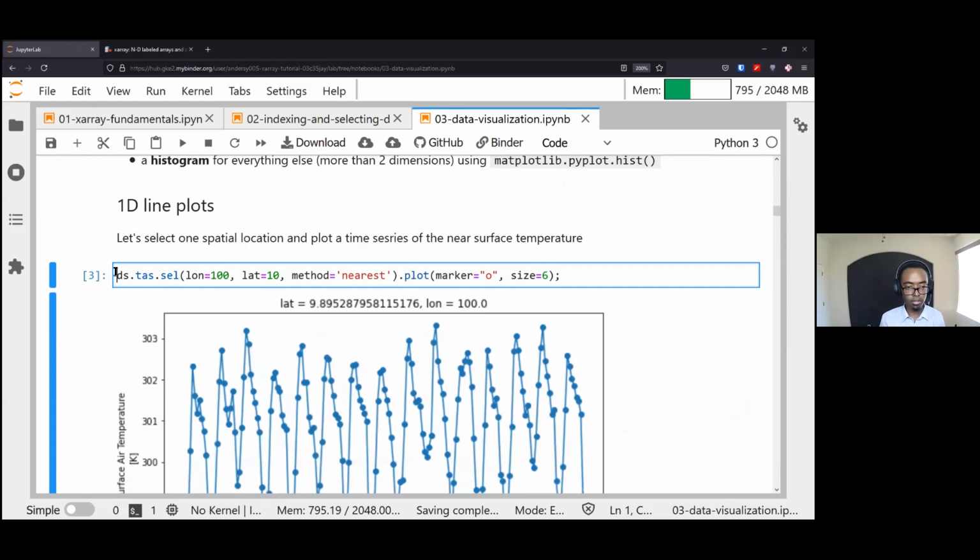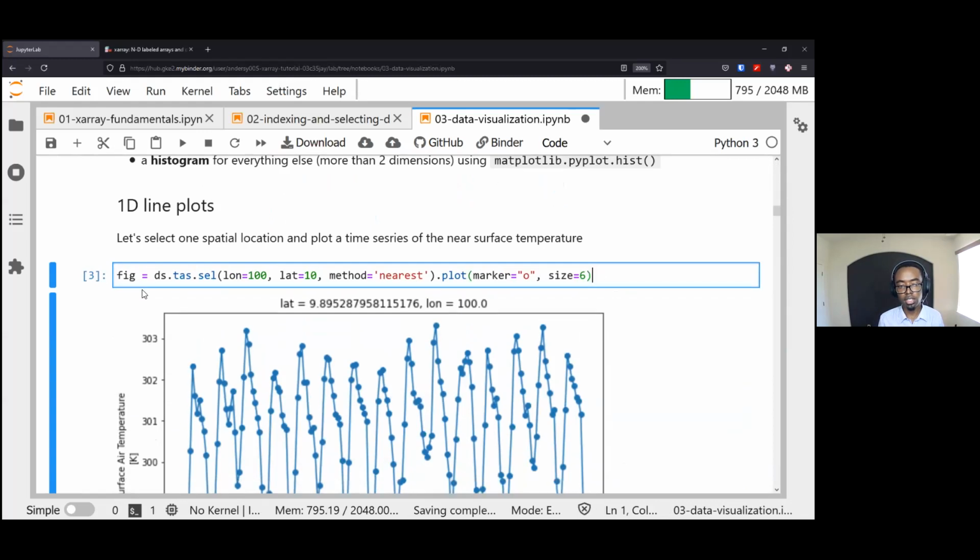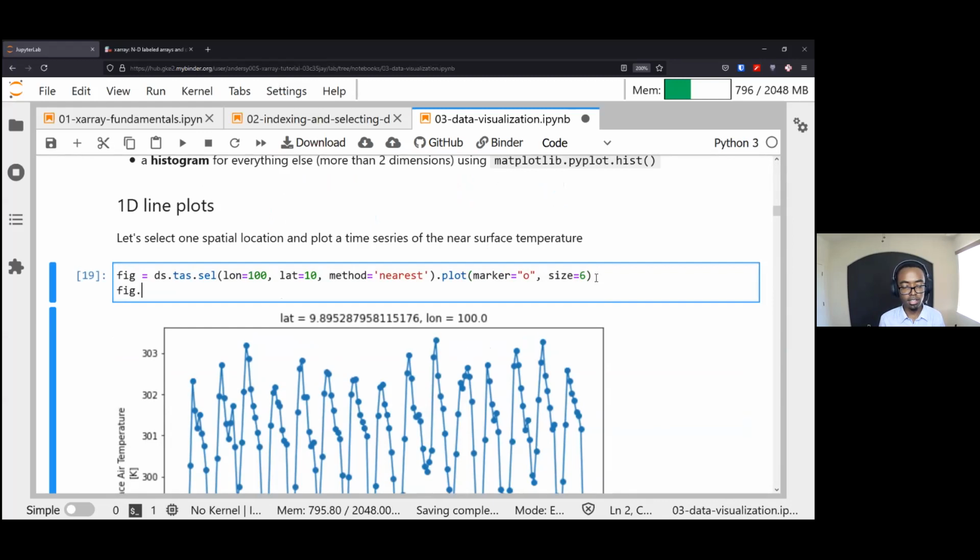Remember how I said that if you do an assignment like this, and I run that, I get this figure object.